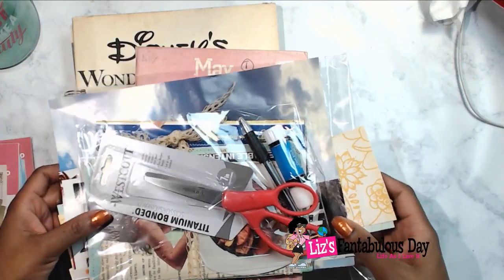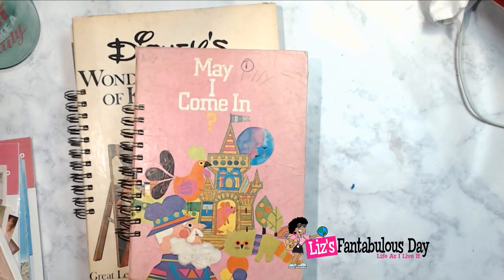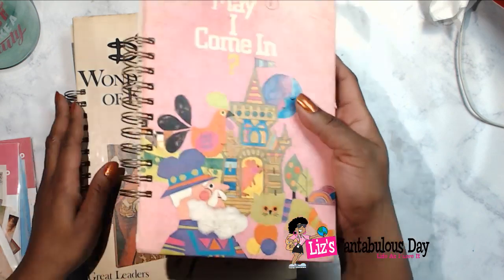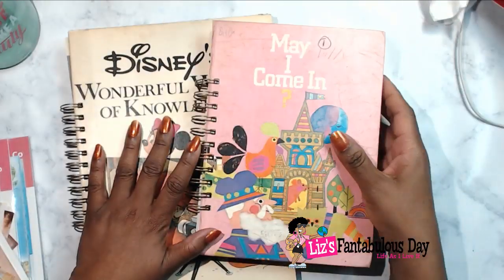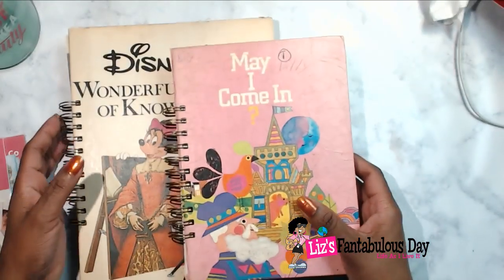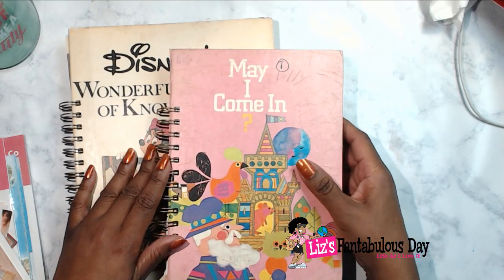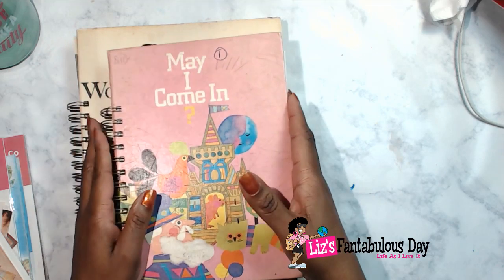So if you're just coming on, I'm going to be doing some junk journaling in a few moments, but I just wanted to share a few things that are still up in the shop. And these two books are from my collection, my I Want to Live collection. That's what I call them because they're like rescued books. And this one here is May I Come In, and I love this book.